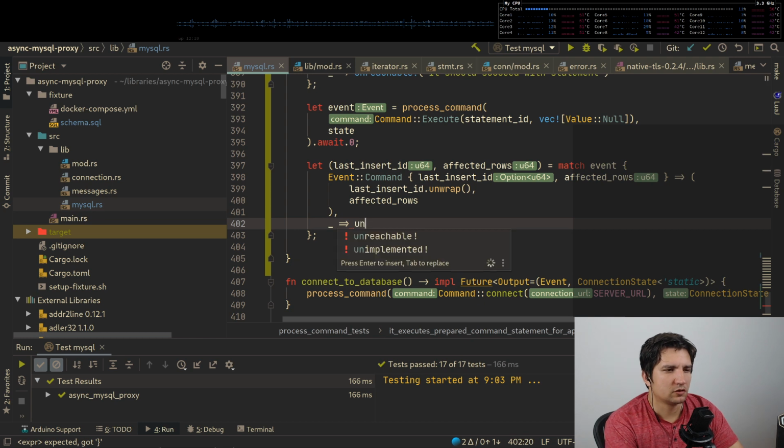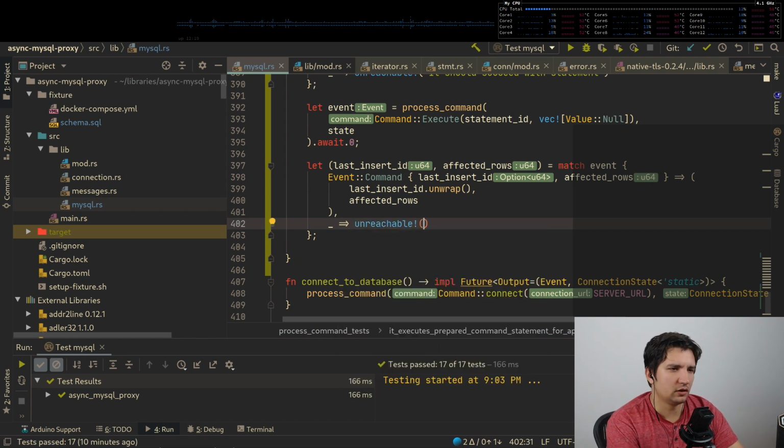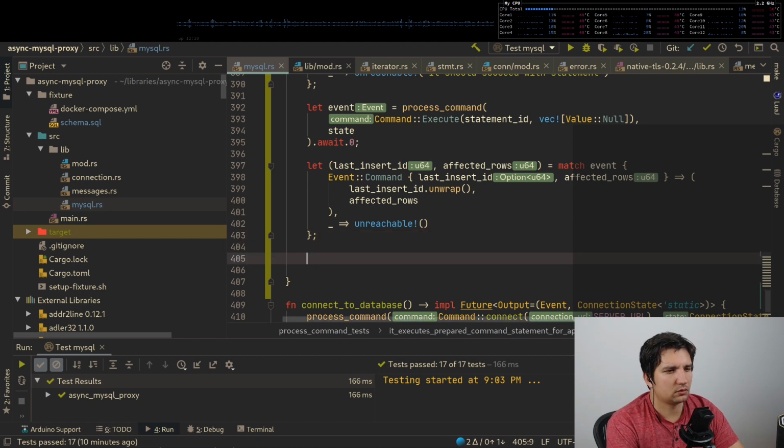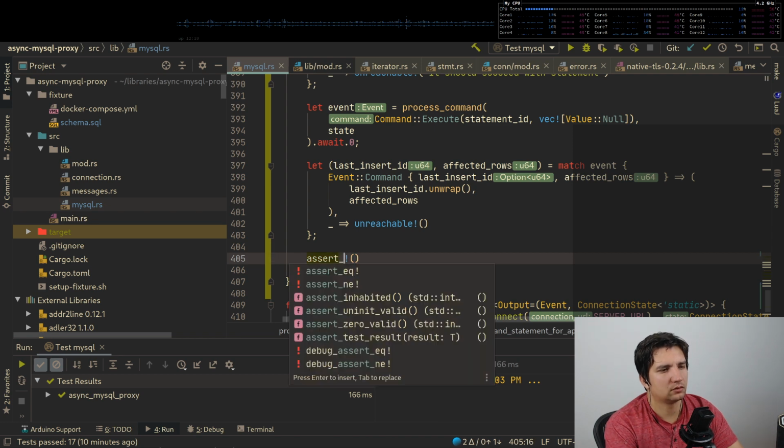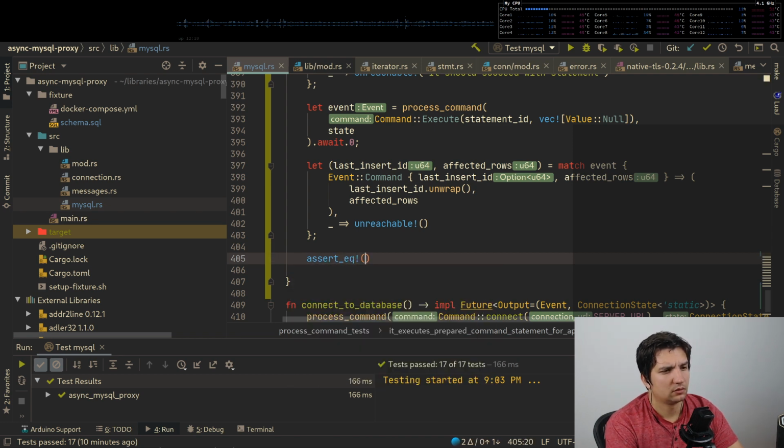So here I'm just gonna specify that this one again is unreachable, and then I'm just gonna assert that. Assert equals probably is the best one, for last insert ID, or can I actually do assert?